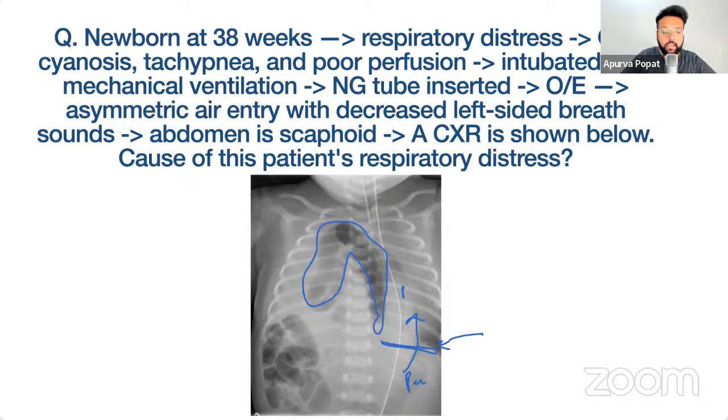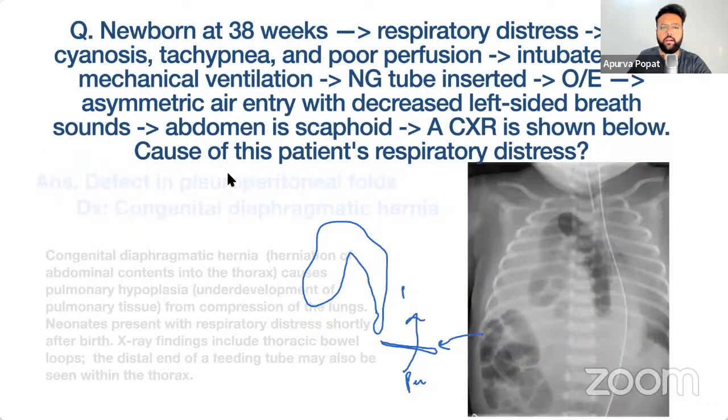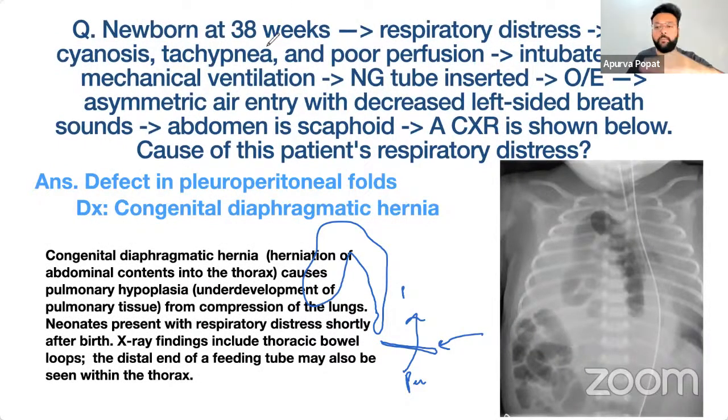And because the abdominal contents are protruded into the thorax, what will happen to the lungs? Will they develop properly, or will they have pulmonary hypoplasia? Pulmonary hypoplasia. That's very perfect. So this is congenital diaphragmatic hernia because of a pleuroperitoneal membrane defect. Because that's defective, all the abdominal content is protruded into the thoracic cavity. That's why you hear bowel sounds in the thoracic cavity. The moment the question stem says you are hearing bowel sounds in the thoracic cavity, it is congenital diaphragmatic hernia. And because it is physically occluding the lungs, you'll have pulmonary hypoplasia.